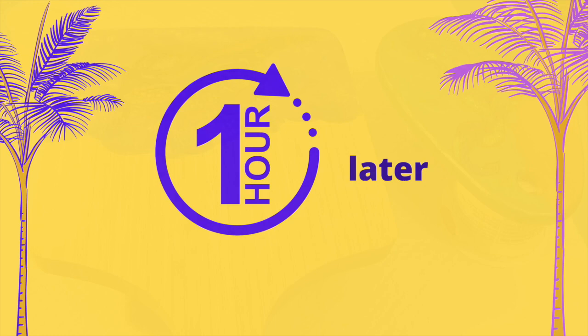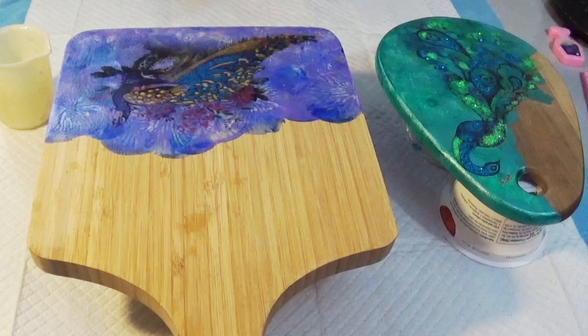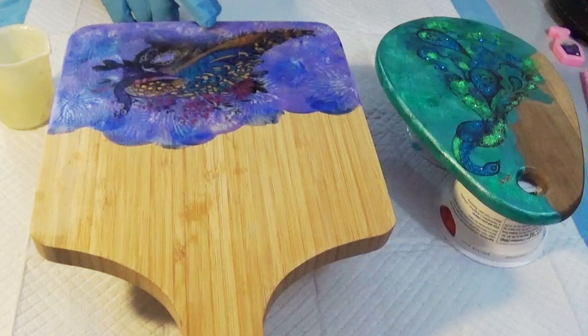Okay, I'm back, and I believe these are dry enough now, or I did this one yesterday. But this looks to be dry enough. Nothing shaking off of it. And so we're going to mix our resin and we're going to seal this.